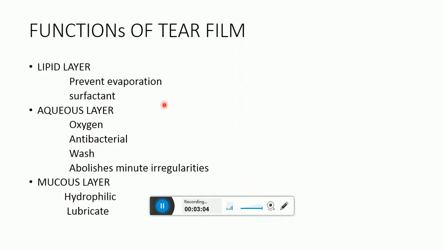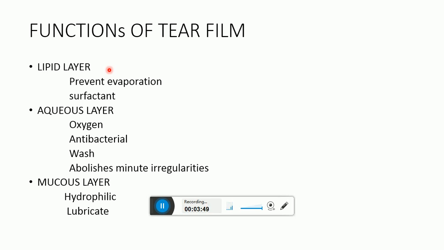Now, functions of tear film. The first one is lipid layer. The lipid layer is the outer one. The outer lipid layer is composed of polar phase containing phospholipids adjacent to the aqueous mucin phase, and a non-polar phase contain waxes, cholesterol ester and triglyceride. The polar lipids are bound to lipocalins within the aqueous layer. These are small secreted proteins that have the ability to bind hydrophobic molecule and may also contribute to tear viscosity.